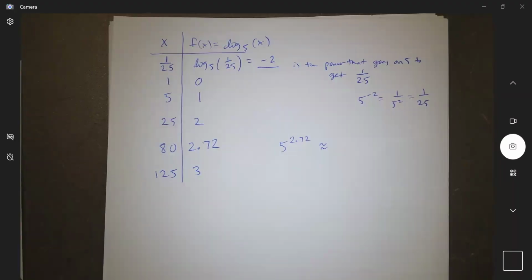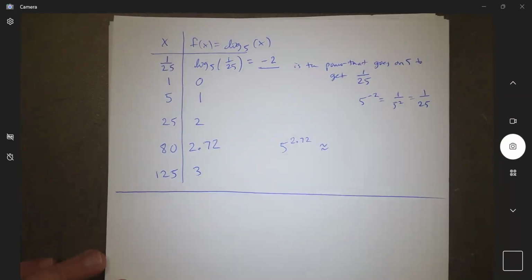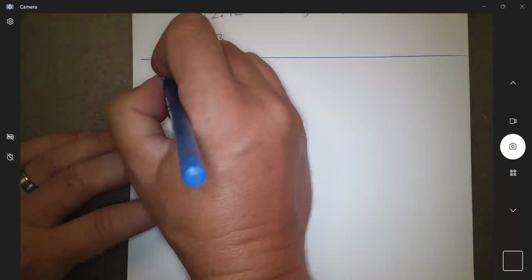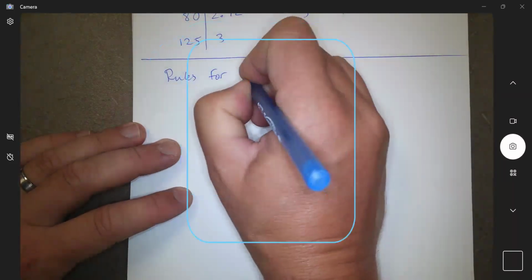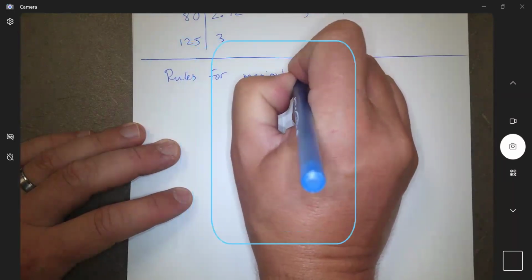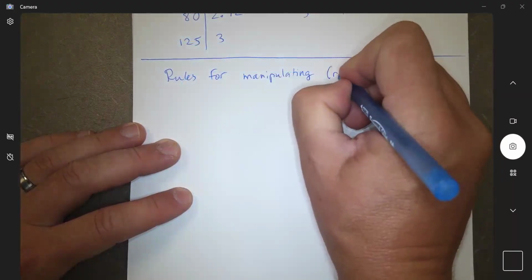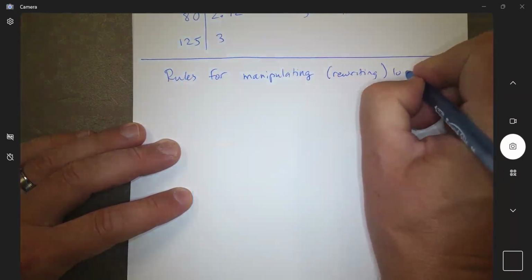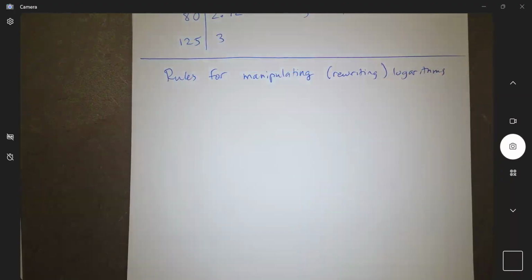So that is my summary of what logarithms are. There are a set of rules for manipulating logarithms. They're called log rules, but in particular, they're just for manipulating or rewriting logarithms. You can think about it as the grammar. The way we developed a grammar for exponential functions, we also develop a grammar for logarithms. I'm going to write them down. I want you to practice using them. I want you to put them on any note card that you're ever going to use for any math test that involves logarithms, because you'll eventually get them memorized, but there's no rush.